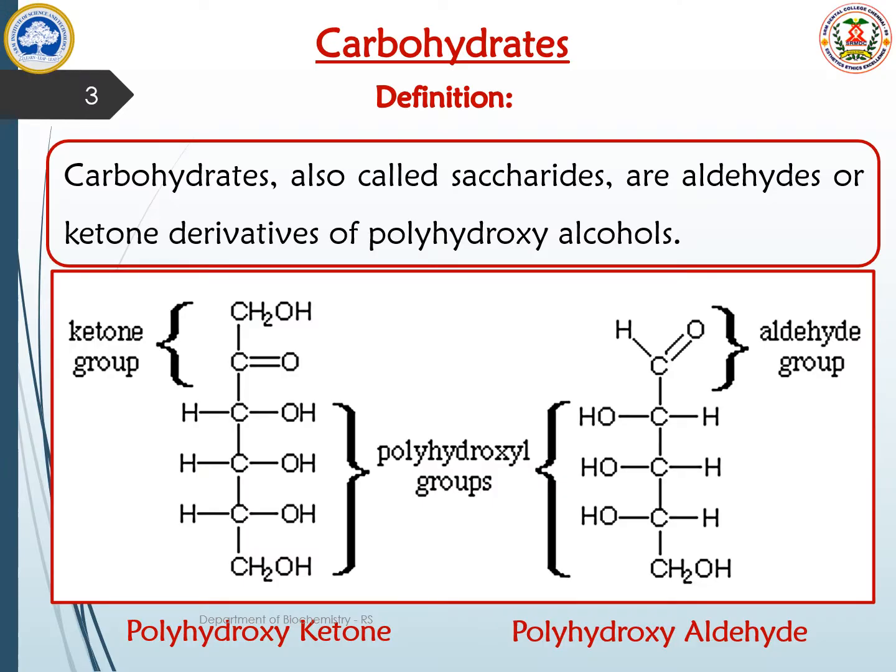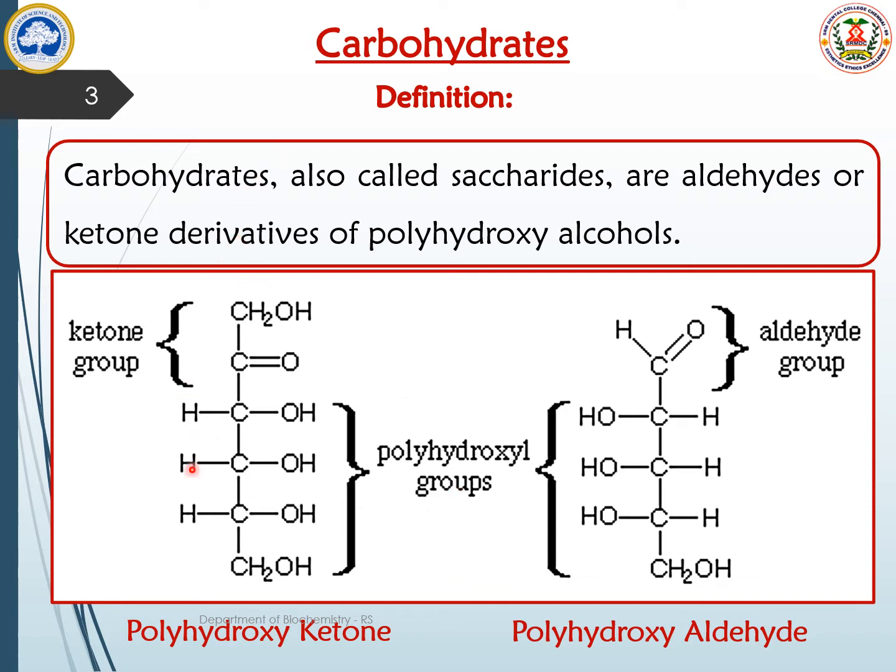Coming to the definition of carbohydrates, carbohydrates are nothing but hydrated carbons. They are also called saccharides. In general, carbohydrates are referred to as sugars. When you look into the chemistry of carbohydrates, they consist of polyhydroxy alcohol groups attached to either an aldehyde functional group or a keto functional group.